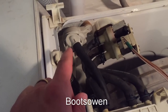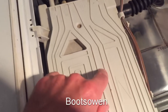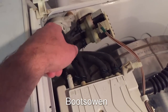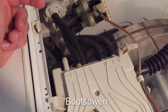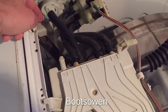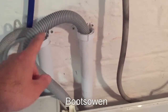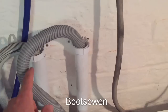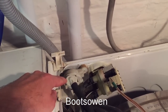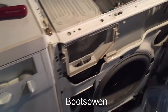So I've been thinking about this, and what I think is going on here is that this is some kind of a relief valve, that if there's too much water in this soap drawer, somehow when it doesn't come out the front, it can blow down this way, but because of that little ball it can't blow back up. But because the rubber seat wasn't there for the ball, when the water was getting pumped out, it was reaching this point before it was reaching this point up here on the pump out hose. So obviously some water might have come out there, but this would have been under pressure from the pump out water and would have blown out water as it did. I think that's what was happening. So yeah, I think that's the problem solved.